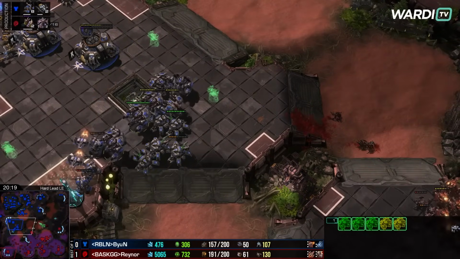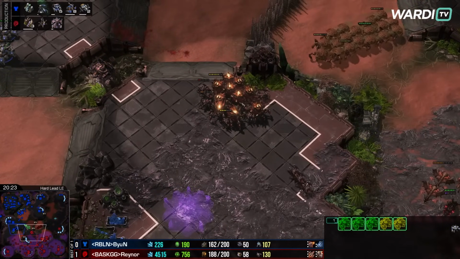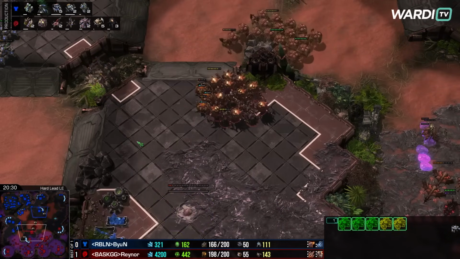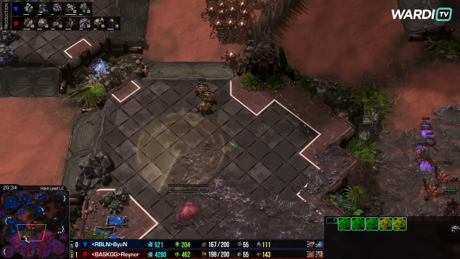As a couple of corrosive biles drop down, Thors get chased away. Another hatch will come up at the front. Just going to be seeing ourselves the spines coming through. Hatches, roaches, ravagers. Bit of everything on the way right now.